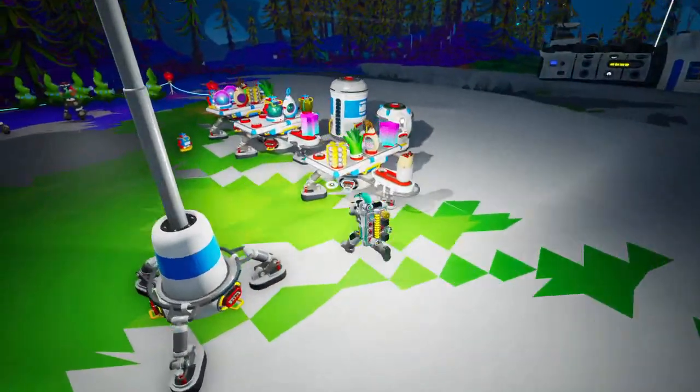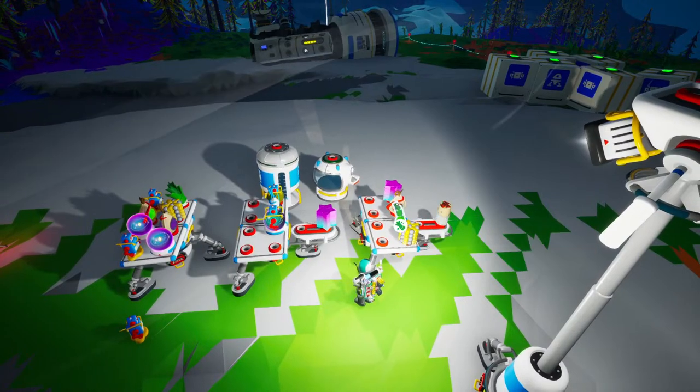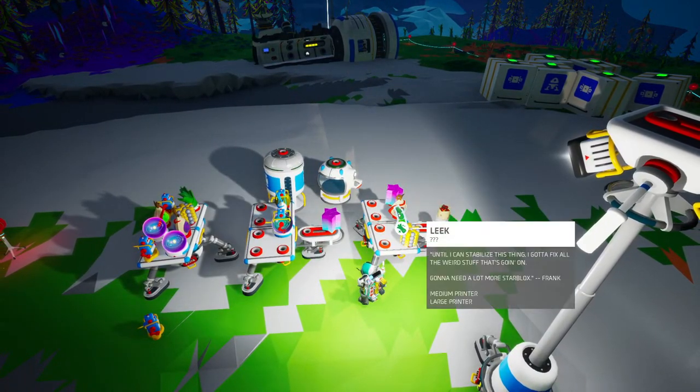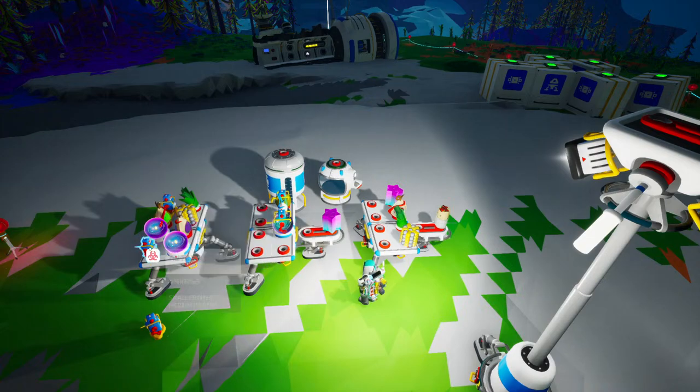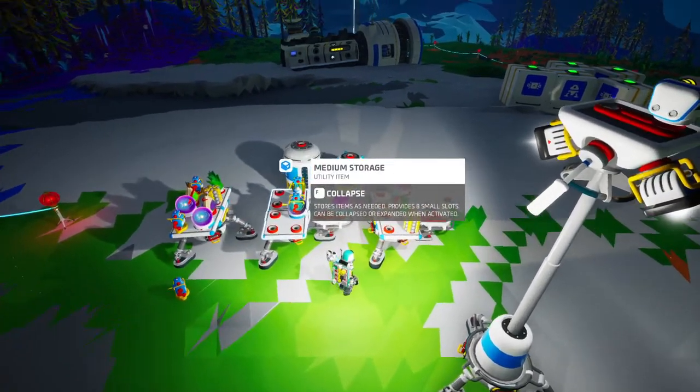Also, it takes 2 of each item to make one burrito. Exactly 2 of each item. So, 2 Resipounds, for example, 2 Leeks, 2 Automatons, 2 Cosmic Baubles, 2 Noxothanes, and 2 Unknown Biofuels. And yeah.